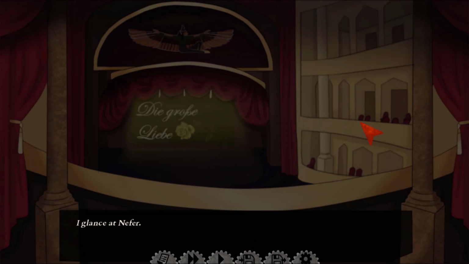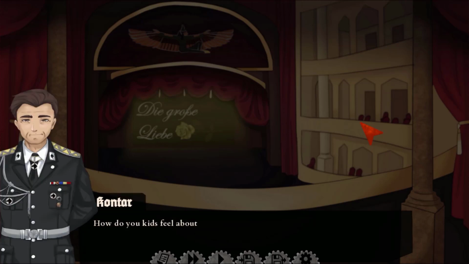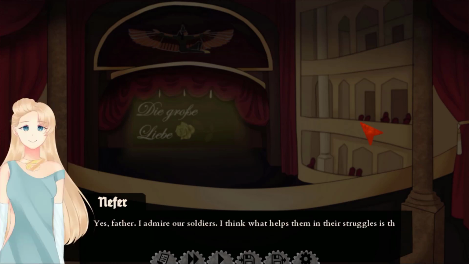I glance at Never. She notes my look and glances back at me. A smile spreads across Kontar's face. How do kids feel about the war effort? Aren't the brave, bold soldiers worthy of admiration? Yes, father. Admire our soldiers. I think what helps them in their struggles is the knowledge they are fighting for the right cause.